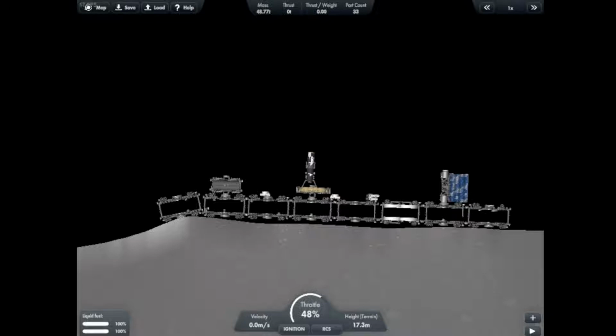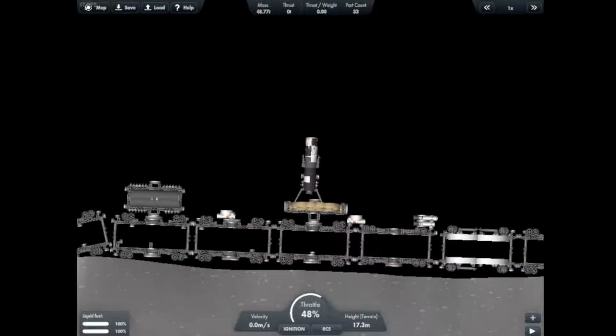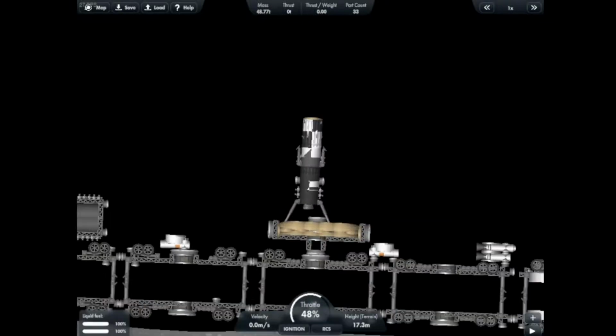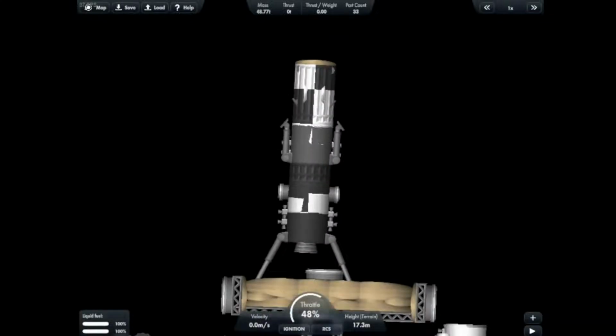We got a solar tower. We got a large fuel tank over here, which, see, these aren't connected. And then you got a few astronauts. And then these are supposed to be the side rocket boosters, but I soon realized I probably couldn't attach those. So yeah, now we're gonna launch.